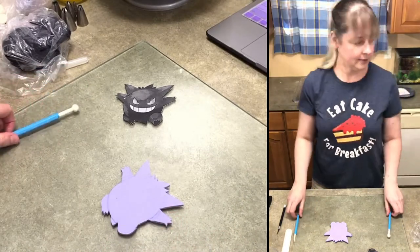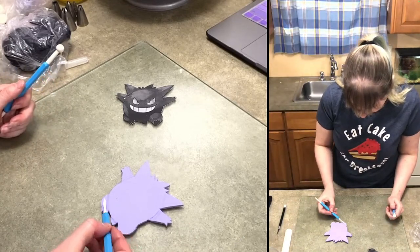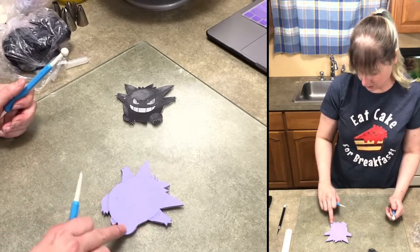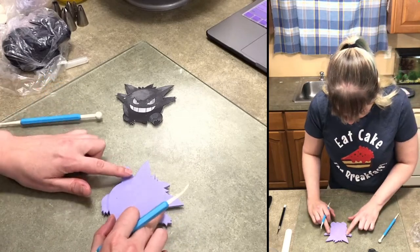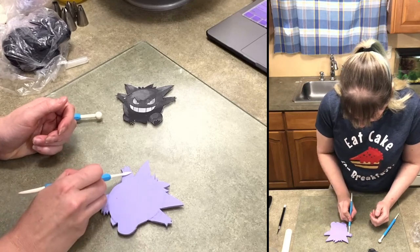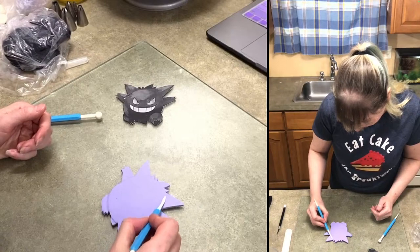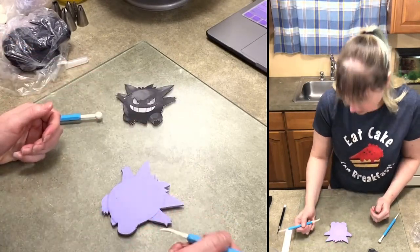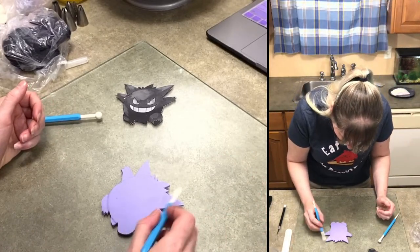And if you're wondering what I'm doing, I'm just pressing down on some of the parts of Gengar's body here that are behind him. So his one leg is a little behind him. This one's going to be in front, so I'm actually going to put another layer on top. His arms are more behind him, so I'm just pressing down a little bit, just so that they're at a different dimension. And every time I press down, I have to make sure it pudges out on the sides, so then I have to go back and tweak it up a little bit. So that's why I'm not really looking at the chat very much.